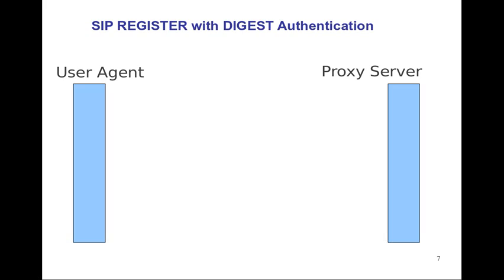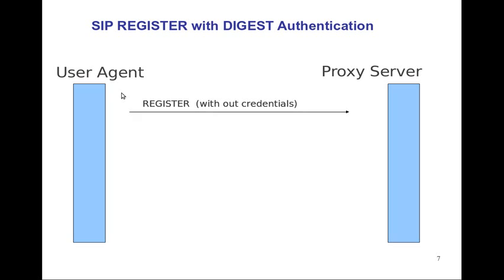So now just look at the basic theory of the registration process. When I click on the registration button on the phone, the user agent is my phone and the proxy server is my Asterisk server. My soft phone will send a register request to the proxy server, and this request does not contain any credential. Credential means my soft phone is not going to send the password detail to the server. That means the server is not able to verify whether this client is a legitimate client or an anonymous client.